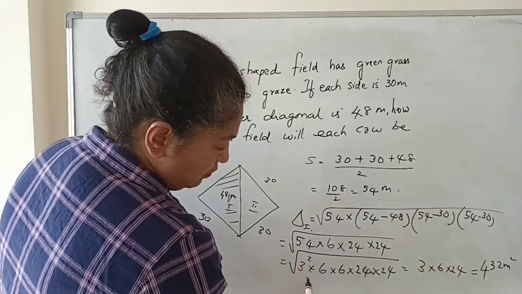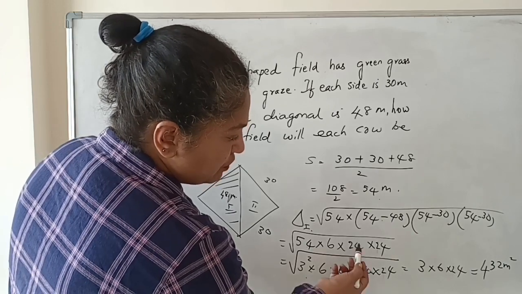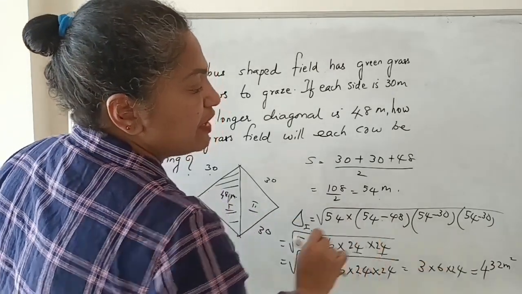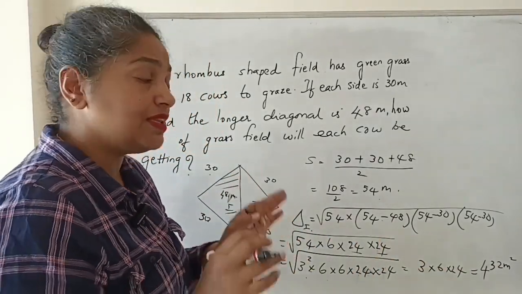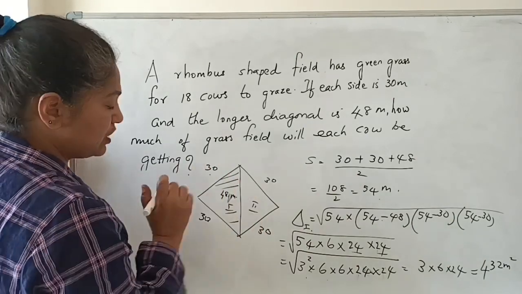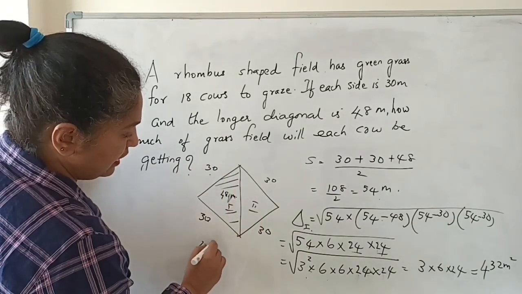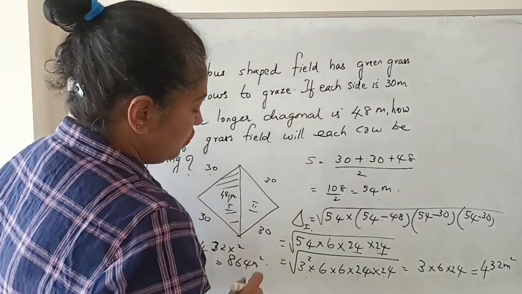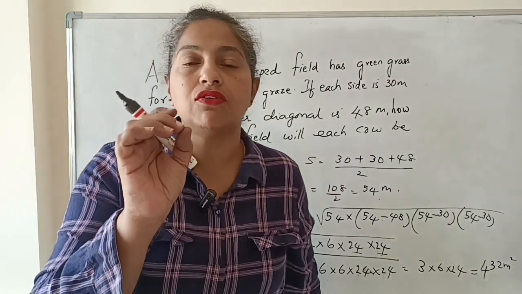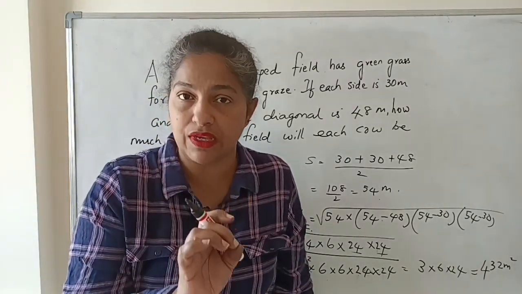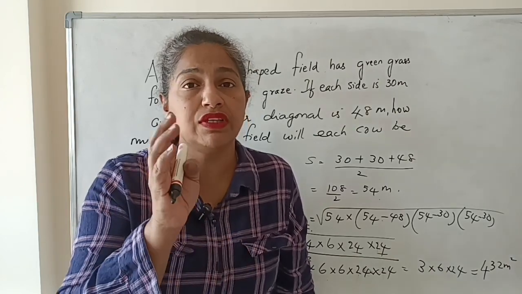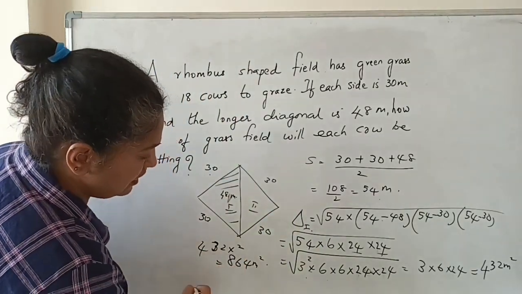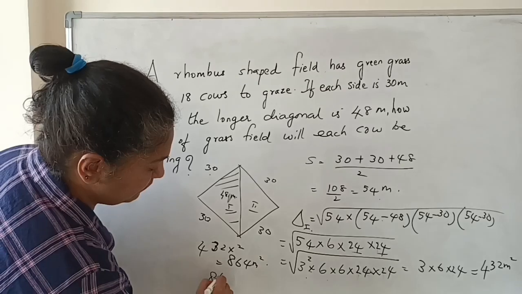So I have split up into prime factors and here I am retaining 24 as such because I have got two 24. So I can directly take out a single 24. So I am getting the value as 432 meters square. That is the area of one triangle. I have two triangles. So what is the total area? So it is 432 into 2, which is 864 meters square. So 864 meters square is the total area that is available for 18 cows to graze. So in order to find the value of the land that is available for a single cow to graze, I have to divide the total area by 18. So 864 by 18.